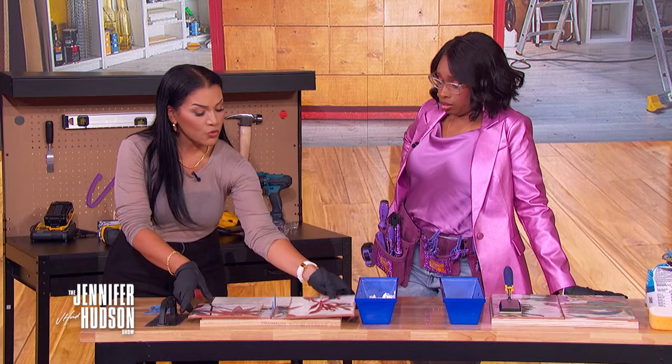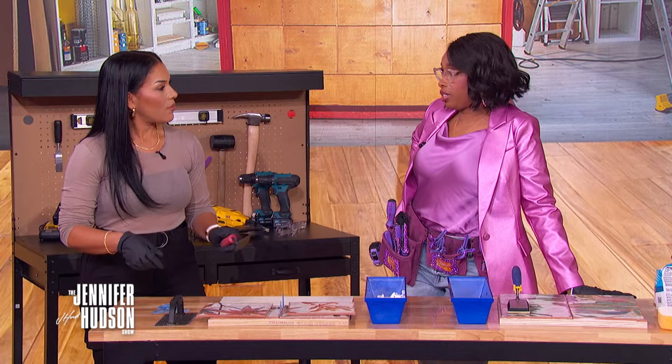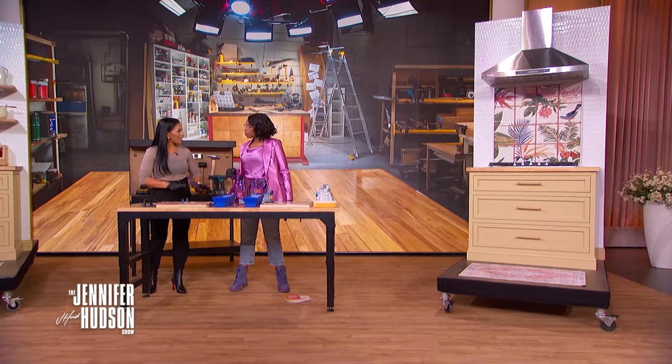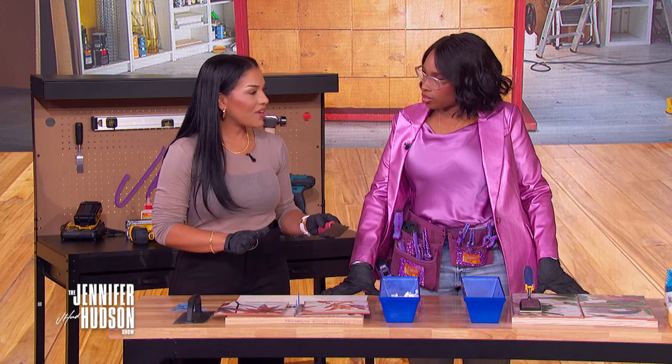DIY — I love that. We're going to get into it and talk about it at the same time. I've never done this — can you tell by my face? Anybody can tile. What we're looking at here with this focal point, this tile mural, is that we're not doing the whole wall. You can do a small, concentrated area yourself and it's really cost-efficient. It won't break the bank. It's like arts and crafts almost — very therapeutic.